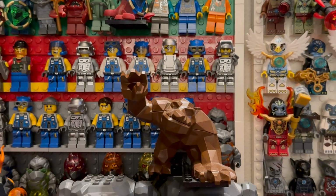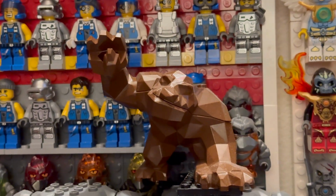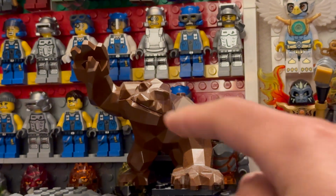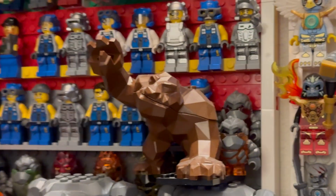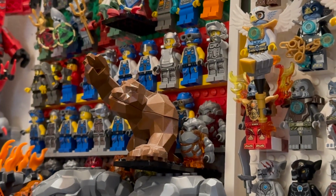It is just one single color, but it has a really nice charm to it. You can see where the eyes and nose and mouth are meant, and they did a really clever thing of actually utilizing the molding lines on the creature to form the actual mouth of the character, which makes it really just have that extra layer of depth.